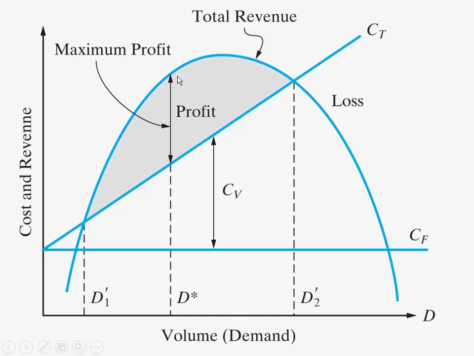Think about right here on the left side of the screen. The revenue isn't very much higher than the costs at this point. So if I sell this many, that's better for our company because now the revenue is higher than the cost. I want to find the point at which these two lines are the furthest apart because that is the most profit. And what do you notice about the curves and the slope of the curves at this point that they've labeled maximum profit? The slopes are parallel.